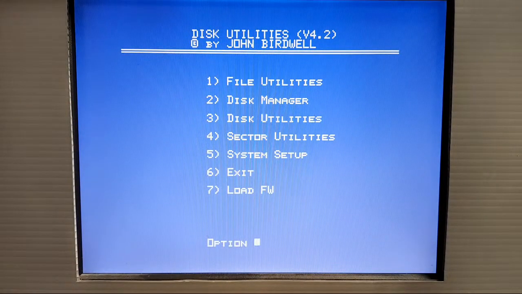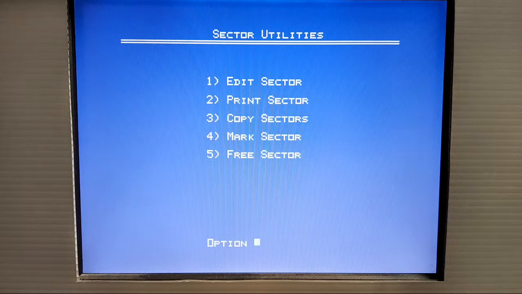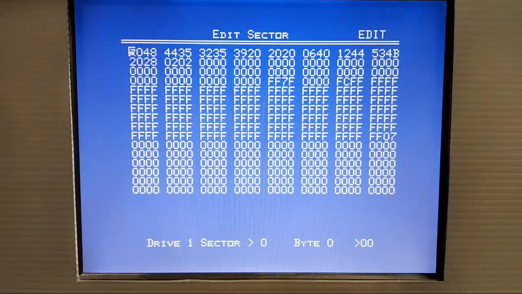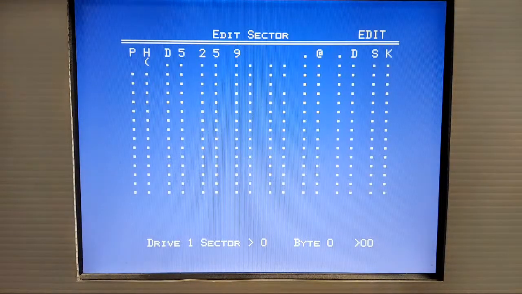And here's the meat of the program, section 4. Edit sector. So we can edit, print, copy, mark free. Drive 1. Okay, here's the first sector, sector 0 in drive 1. That's a little hard to read, but if you press Control and A, it translates it from hexadecimal to ASCII.